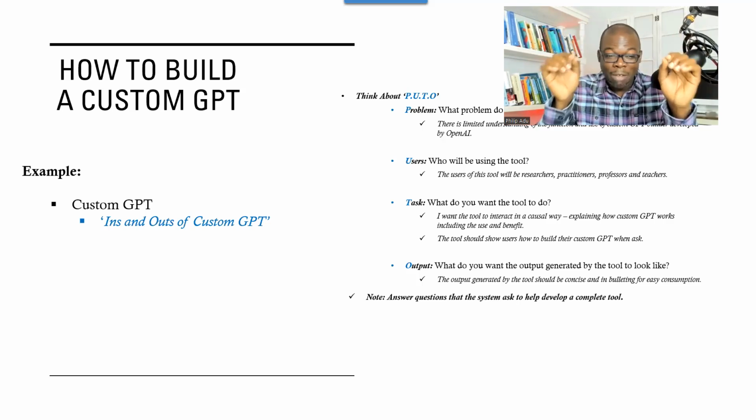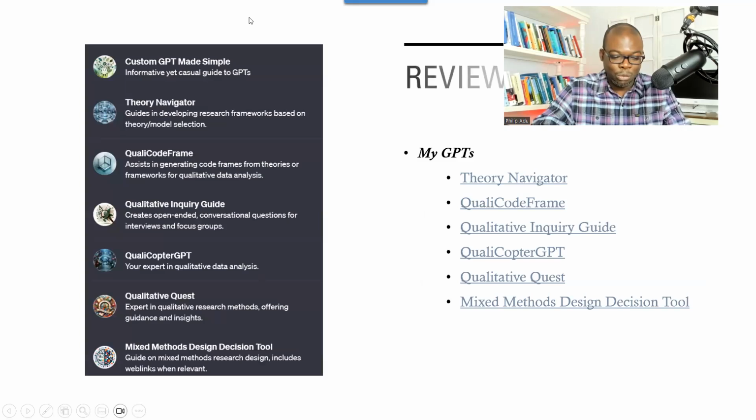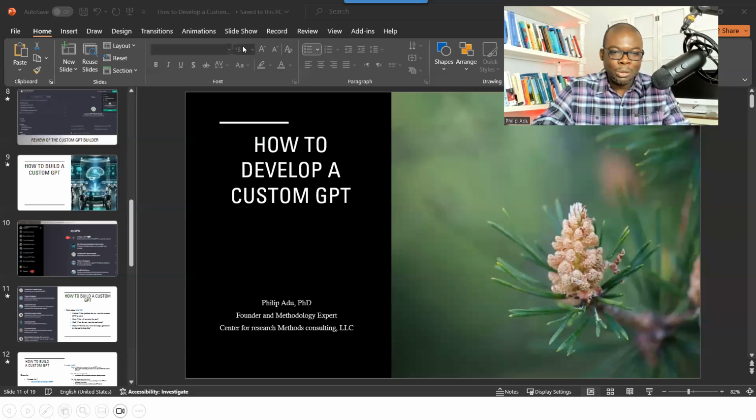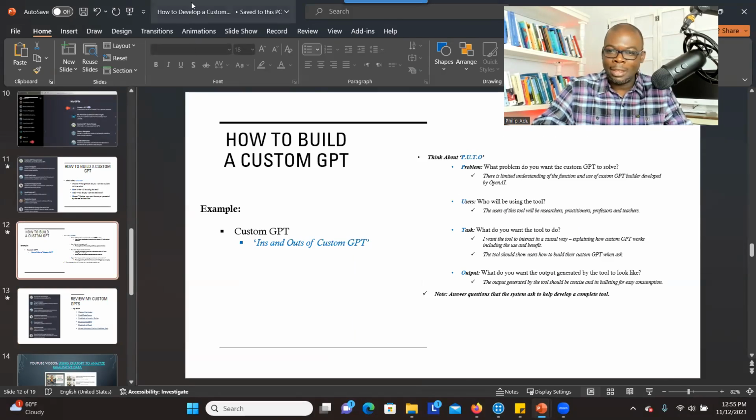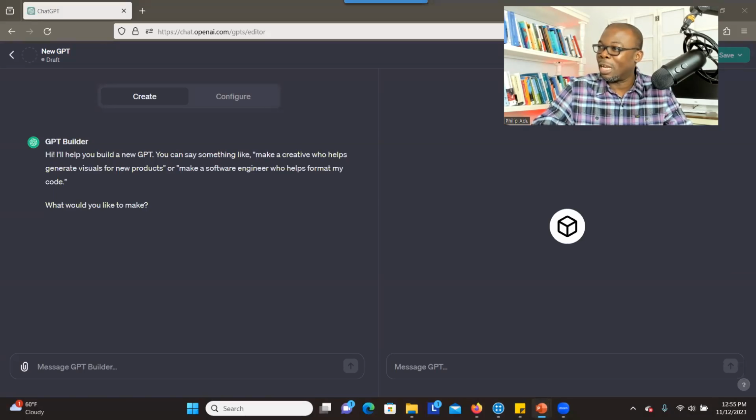If you have a paid account, let's go to the website and do it together. If you want to get access to the PowerPoint, you have to go to the description section so that you get access. So let's go to the website and then we can do our own. I just want to empower you to do it yourself.